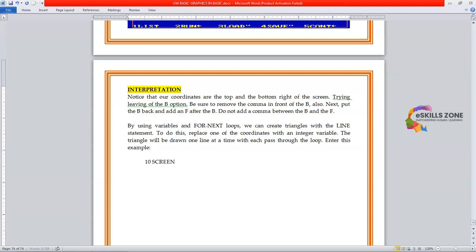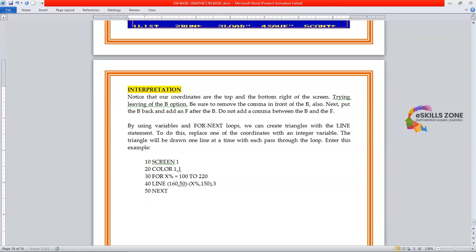Line 10, SCREEN 1, line 20, COLOR 1, 1, line 30, FOR X% = 100 TO 220, line 40, LINE 160, 50 minus X%, 150, 3, line 50, NEXT X%.